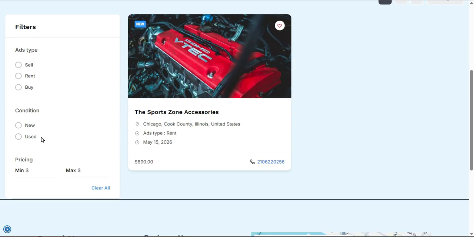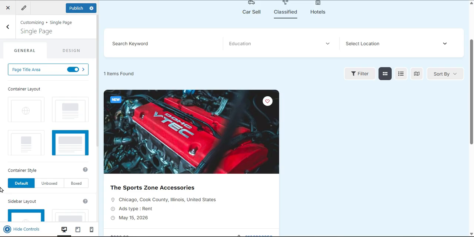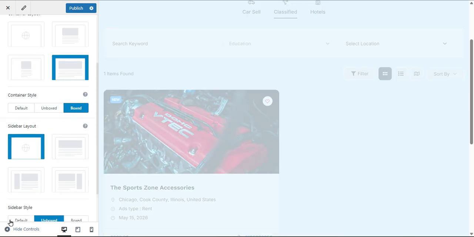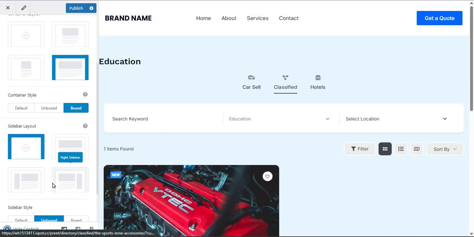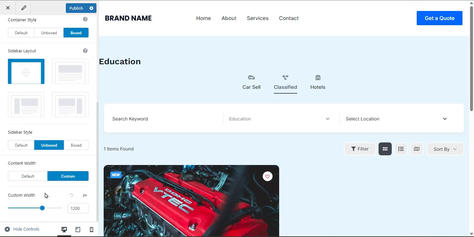If you like such type of full width, you can keep it. Otherwise, we have to click on container boxed, and let's scroll down. Content width, let's set to 1200.